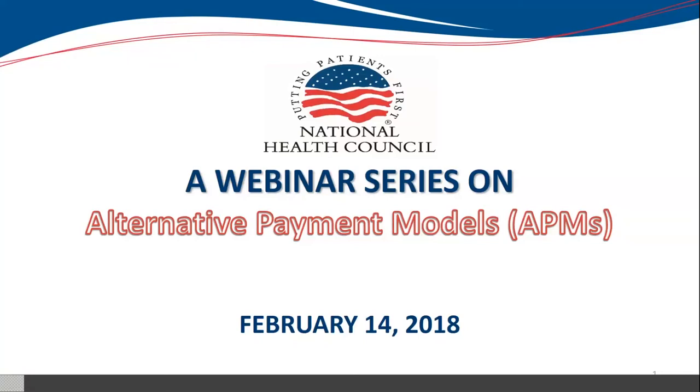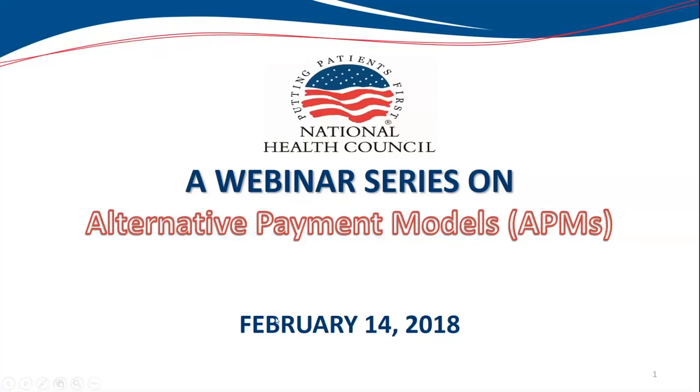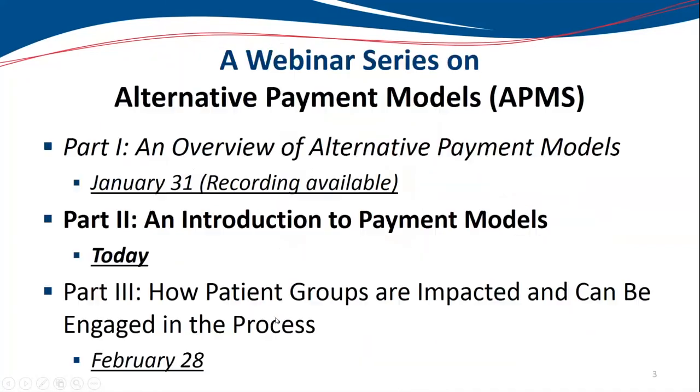So we're going to be talking about alternative payment models, and this is our second in a series. We have 3 sessions going on alternative payment models. This is the second one. If you joined us the first time, we covered in that one a high-level overview of alternative payment models, and we talked a little bit about why this is happening right now, what kind of environment we have right now that would have brought about the change to alternative payment models.